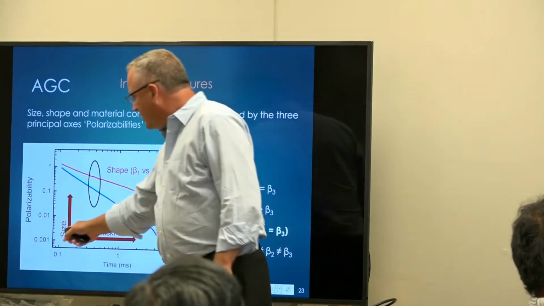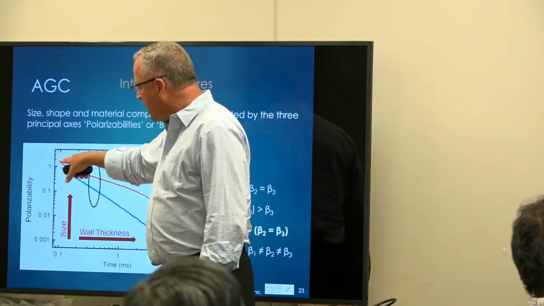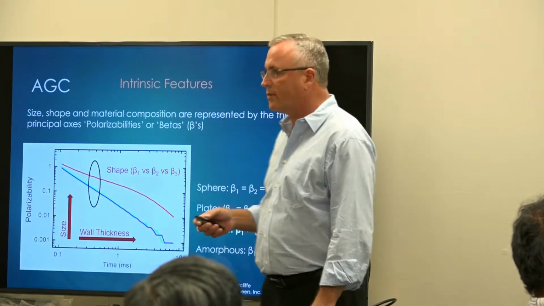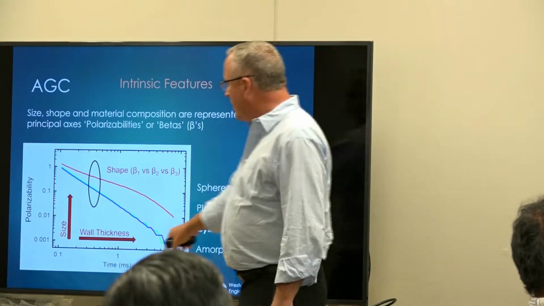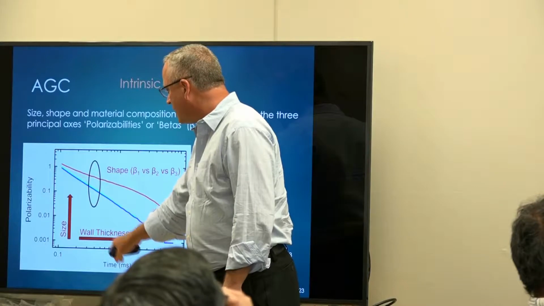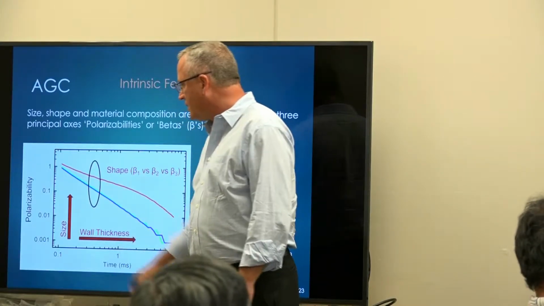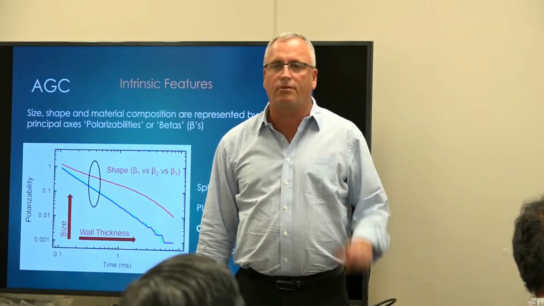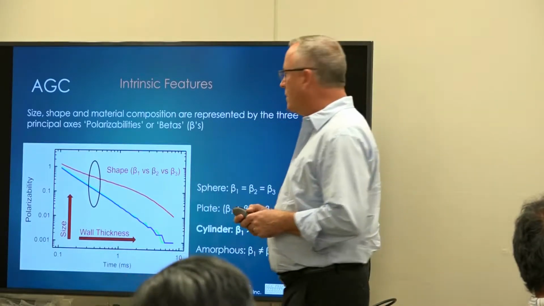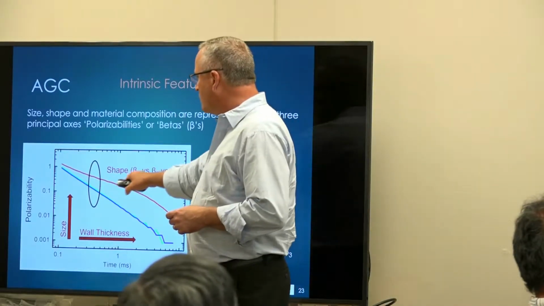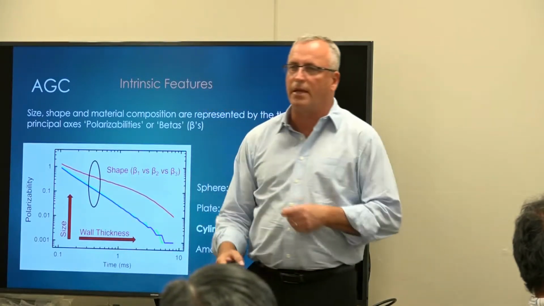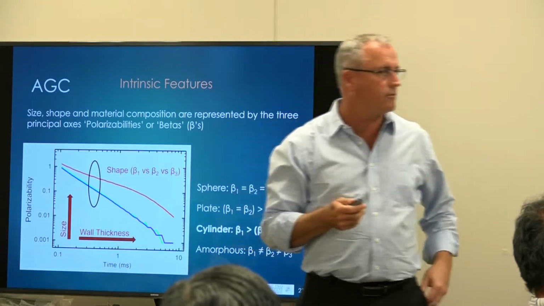The extent that the polarizabilities are higher at the start is an indication of the size of the object, volumetric size. And the length of the decay, how long these decay, fast or slowly, is an indication of wall thickness. Thick walled items will decay longer. And that's valuable for us, that knowledge. And then the shape, again, shape is the ratio of the betas to each other, which is an indication of shape.